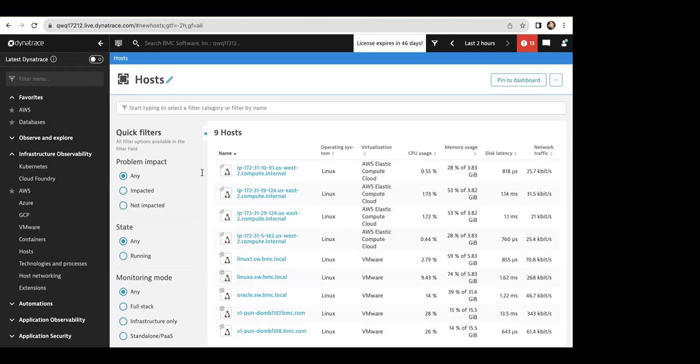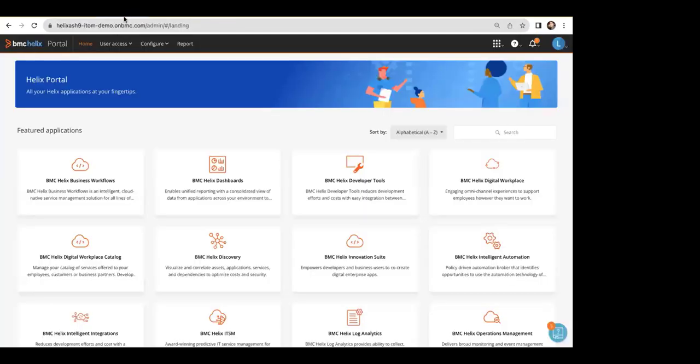One is where to see the topology data in BMC Helix Discovery, where to view the events and metrics data in BMC Helix Operations Management, and the benefits that we just talked about, and how those are helpful by utilizing BMC Helix Operations Management. So once you get the product, you will see this particular UI, which is the login portal.